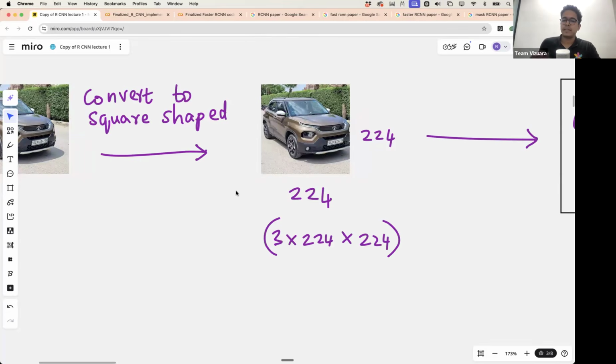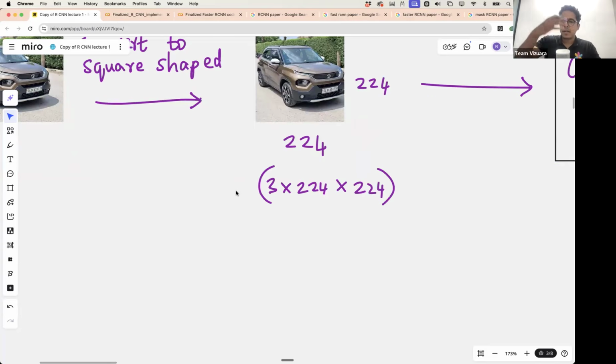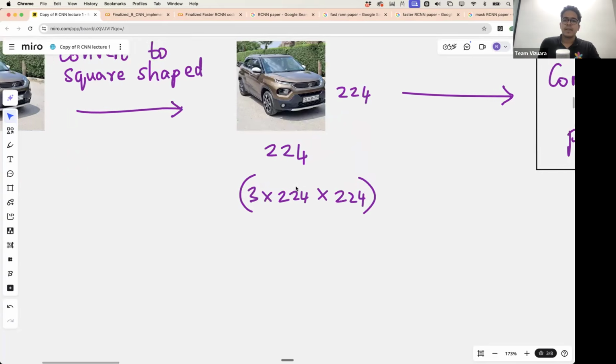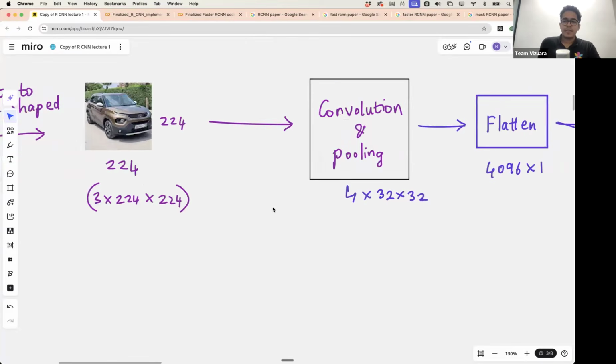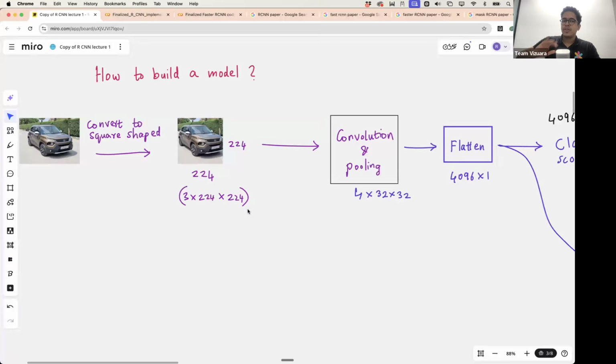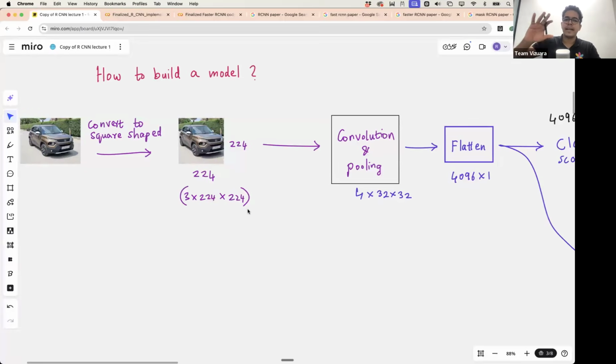As you all know, images are represented by pixel values. The red channel will have 224 by 224 values, where each pixel value can range from 0 to 255. Like that, there will be a green channel and a blue channel. Then you somehow magically get the proposed rectangle regions, which are those 2000 rectangles.